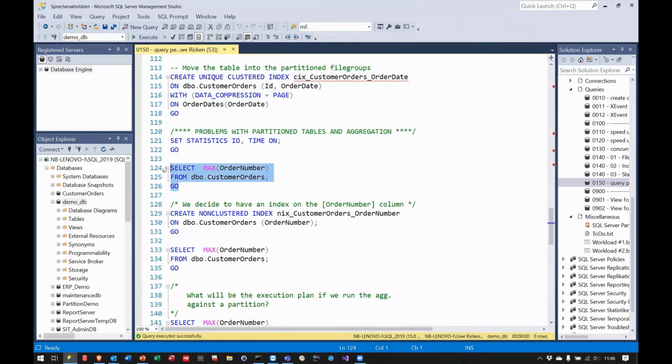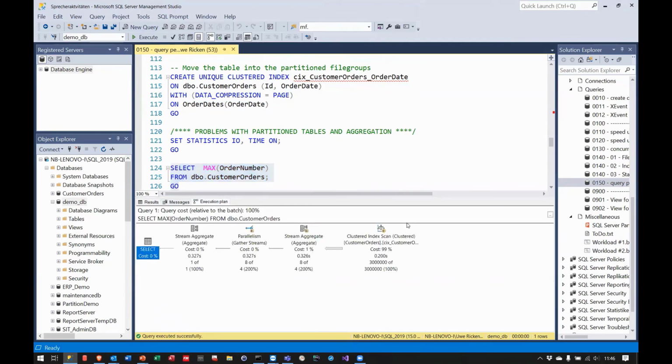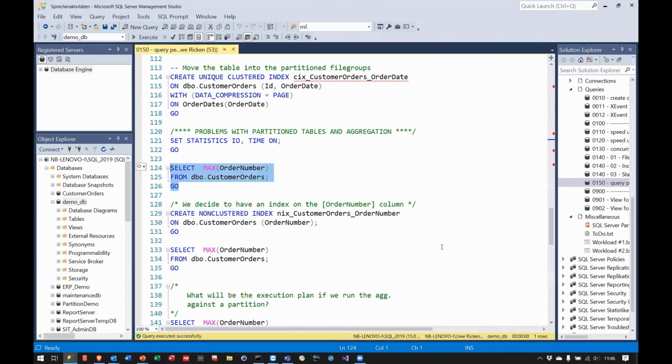You see here, I want to have the last order number. And when I look into this execution plan, you will see SQL Server is using a full scan on the customer orders. That's, by the way, okay because we do not have an index on the order number. And here comes the point, and I was really thinking, what's going on here? I create an index as expected, and we are all experienced developers. I would definitely say, well, fantastic. SQL Server will now use this index, and I get the max ID. And it should be quite fast.